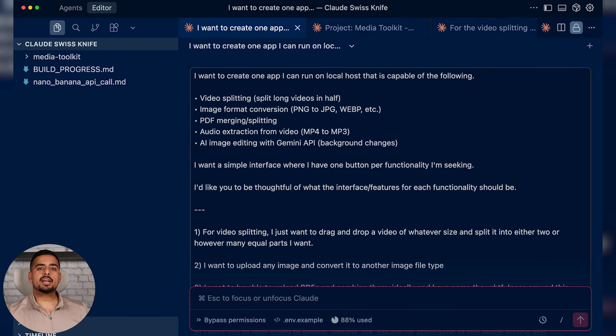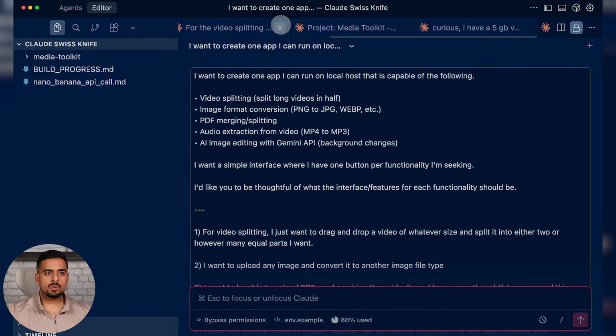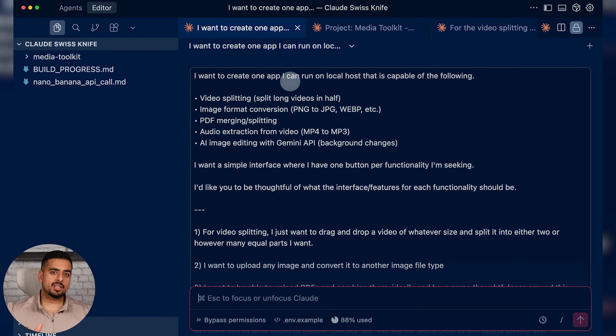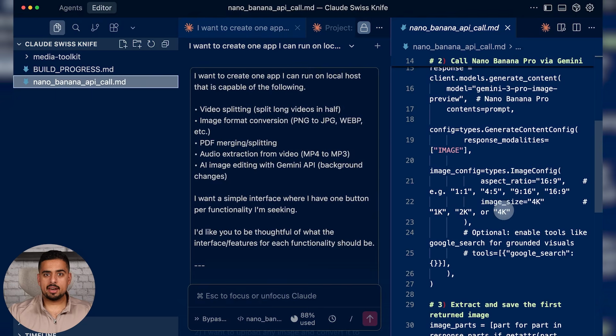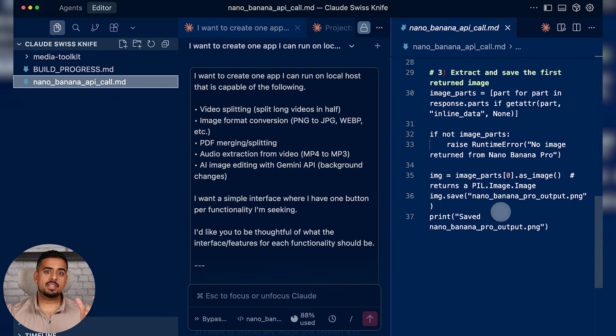seat. Now for this project, I preserved all of my different chats with Claude Code to go through the TLDR of what matters to you if you wanted to not just build whatever I built, but build whatever matters to you. So the only file I started with was this Nano Banana research file that I got Perplexity to help me put together that goes through and breaks down how to use the Nano Banana API, and I wanted to use this for the image editor.